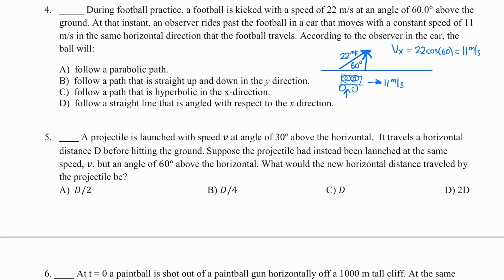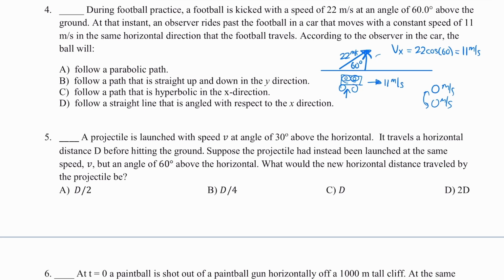This scenario where they are both moving at the same speed is the same as if you sitting down in a chair on the sofa, if you just toss up your phone into the air or a ball, toss it straight up, let it fall back in your hand, that is no different than what the person in the car is observing. Because you sitting on the sofa have a speed of 0. The ball in your hand also has a speed of 0. Because these two speeds match, the object appears to not be moving forward or backward. And that is the same thing as both the football and the car moving at the exact same horizontal velocity.